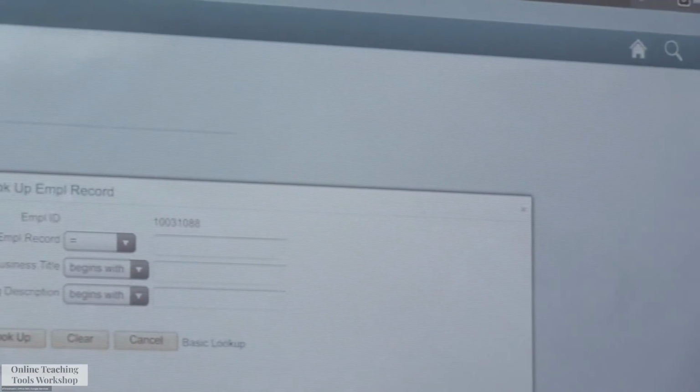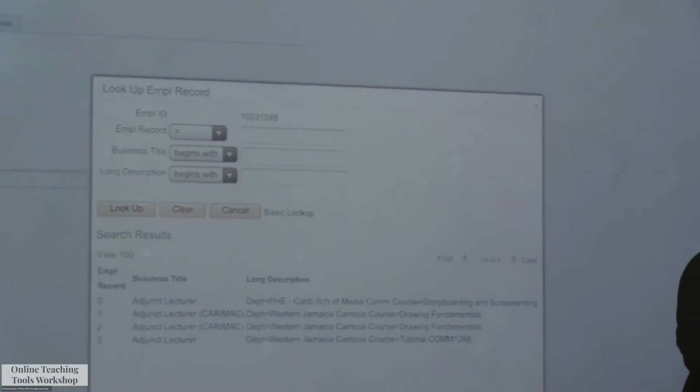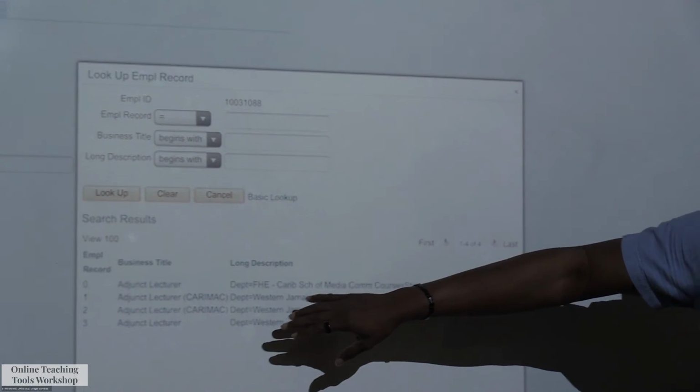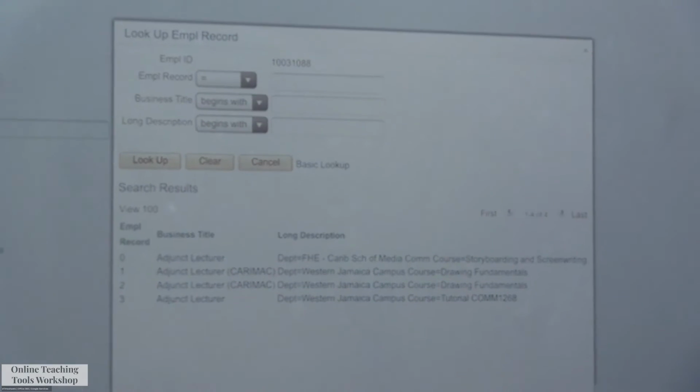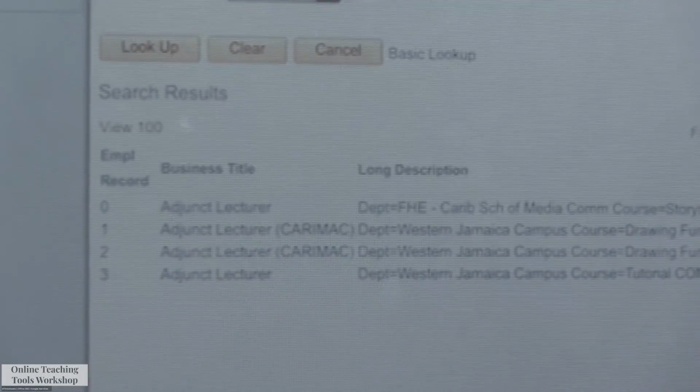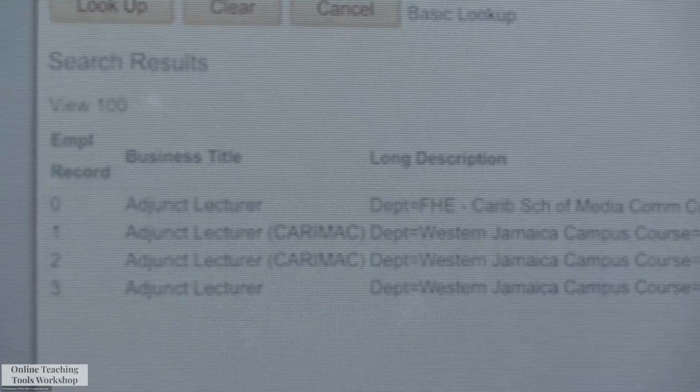So one day I called HR and they said, just click that little thing there and everything pertinent to you will be populated. So that would be my employee number. So I teach in Montego Bay as well as here. So I have several, I have what, four? 1, 2, 3, 4? For now, I have 4 employee record numbers, right?